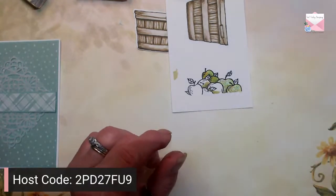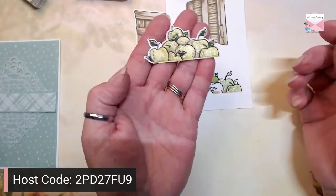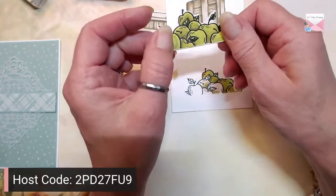So I colored in my apples, and this is what I got. Nice shiny group of apples.